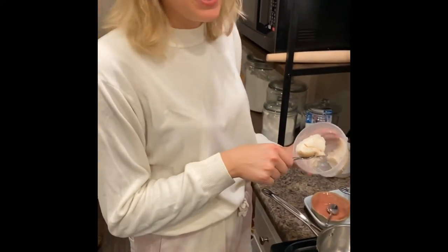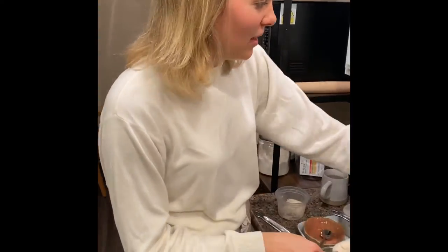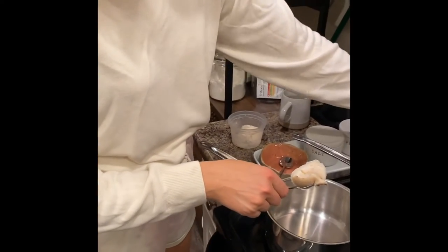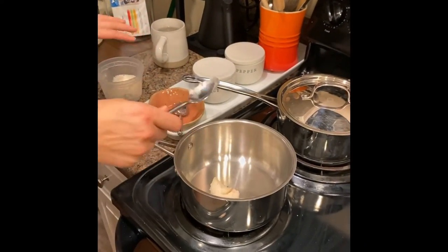All right, I'm gonna make a gravy with the bacon fat because everything's better with bacon. So I'm gonna turn my pan, get it warm, and then I'm gonna get this melting.